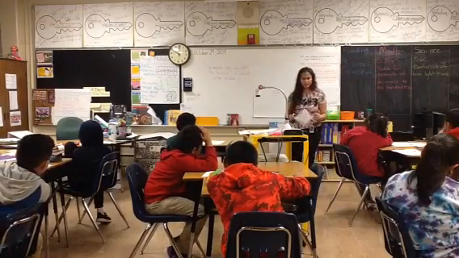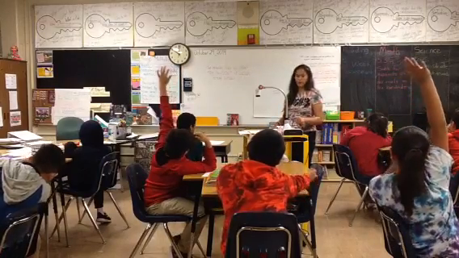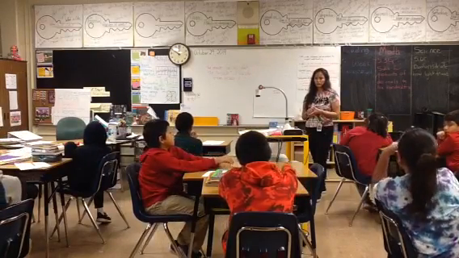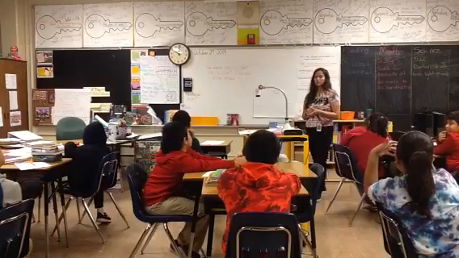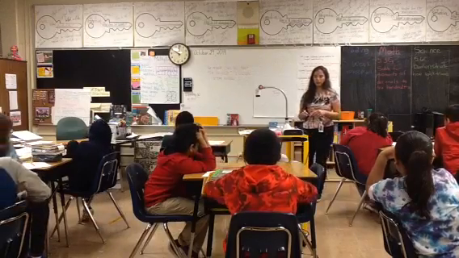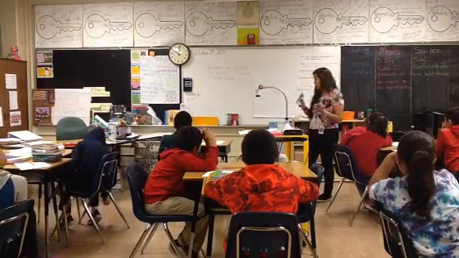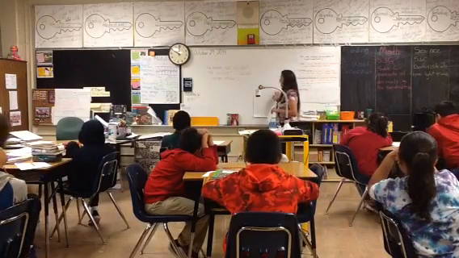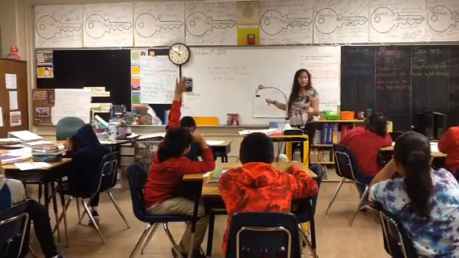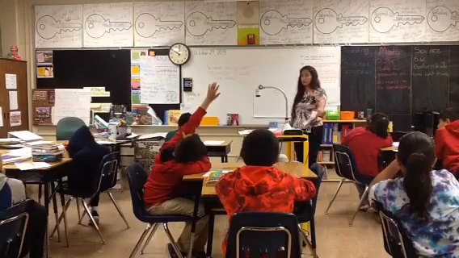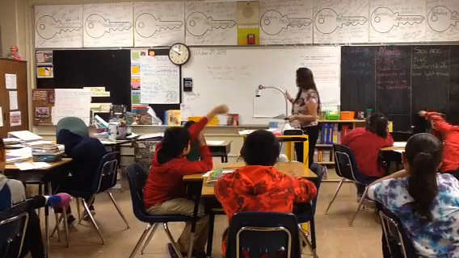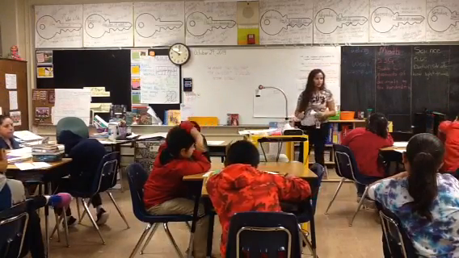What do we know about realistic fiction? That it's something that could happen, but it's a made up story, but it's something that can happen. Okay, it's a made up story, but it's something that could happen. So what are some things that help me figure out that this story that we just read is realistic fiction? Because I'm telling you it's realistic fiction, but when you read the text, did it tell you this story was realistic fiction? No. We had to figure that out, right? So what are some things in the story that tell me this is realistic fiction?